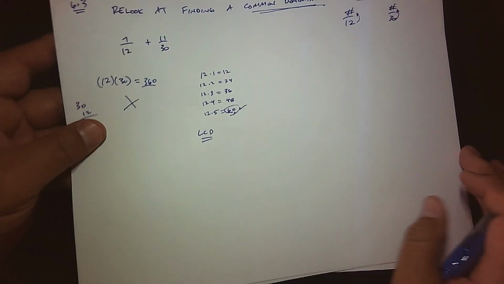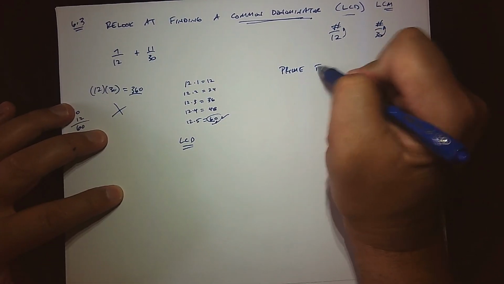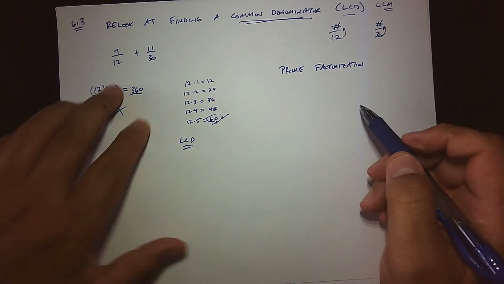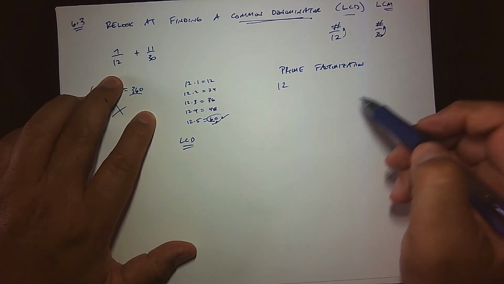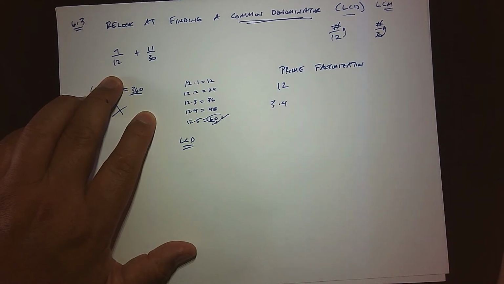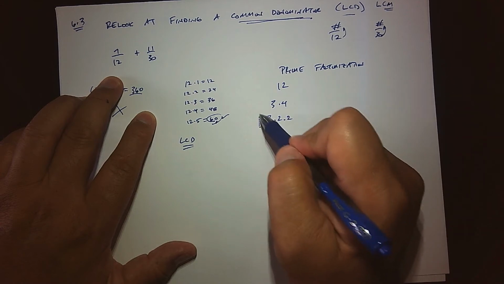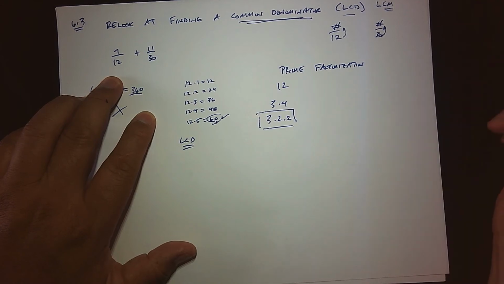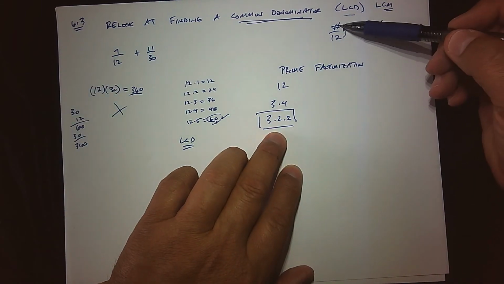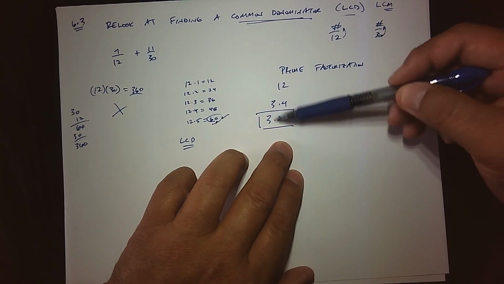It turns out that what we use is prime factorization. Here's an old friend from way back in the past. We take 12 and start breaking it up into its prime factors. So for starters, that's 3 times 4, and that's 3 times 2 times 2. So there's the prime factorization of 12. The idea we're going to use is that the number we're looking for has to have 3 and 2 and 2 as its factors.